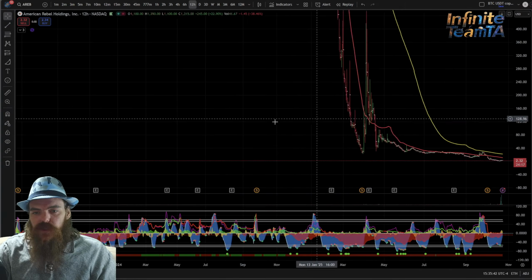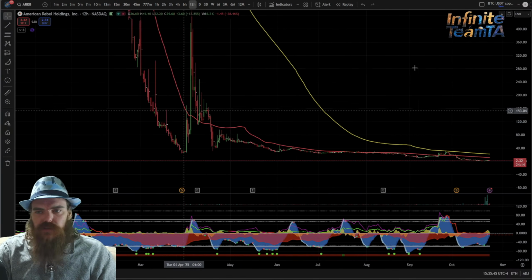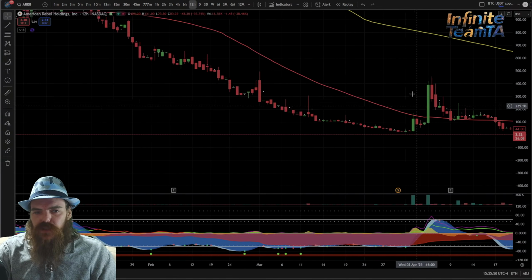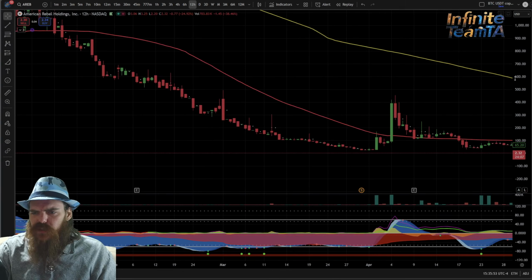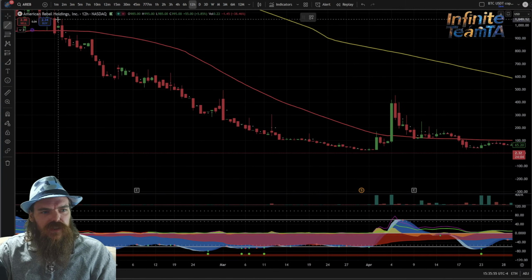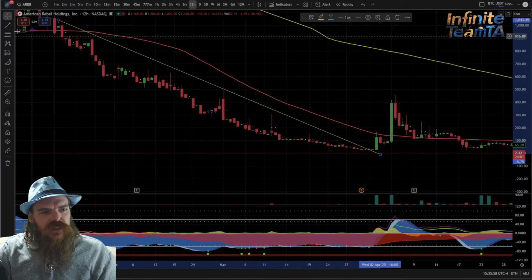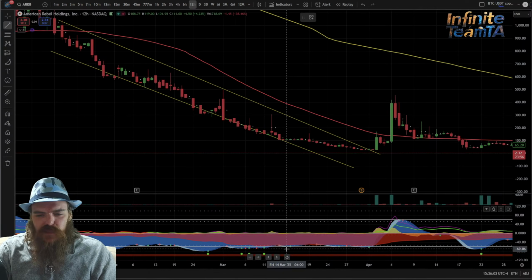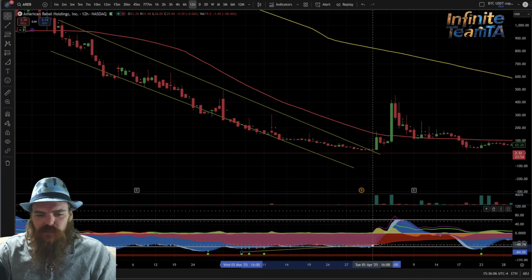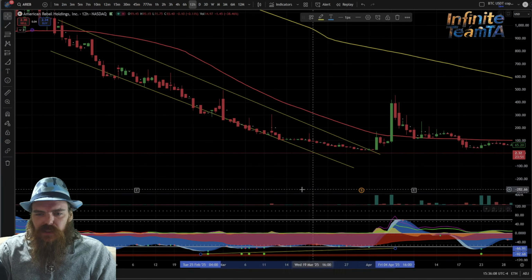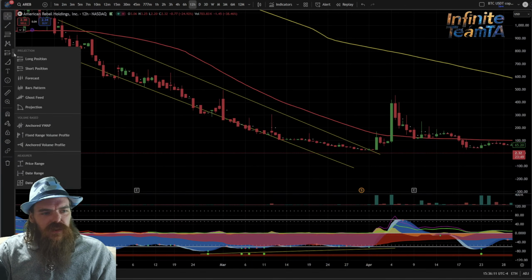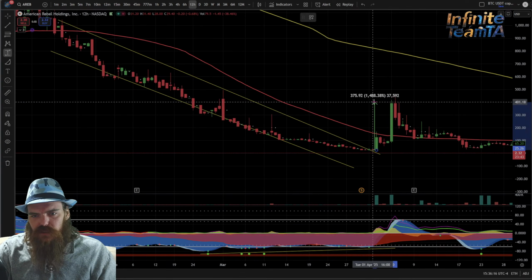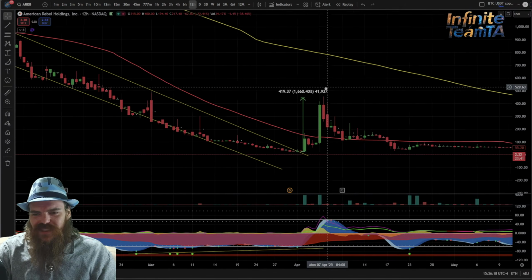This chart's all messed up now just because of the way that they've done the splits. But I caught this run. I shared this run in the group. At that point, it was worth a different dollar value. But we were looking at this crazy consolidation downward. And then we were looking at this, at the time, making a move towards the up. So we were looking for this spike. And I don't know what this is going to look like now, but it was like 2,000% before the price split changed the chart. Yeah, no, it was a crazy run.